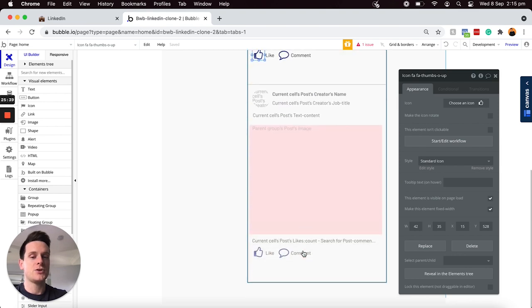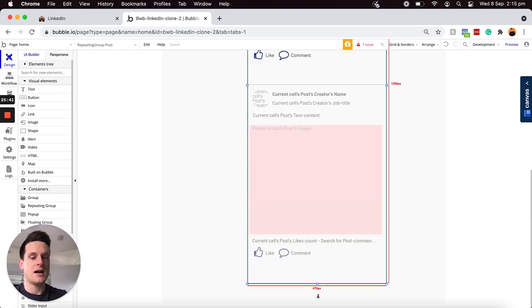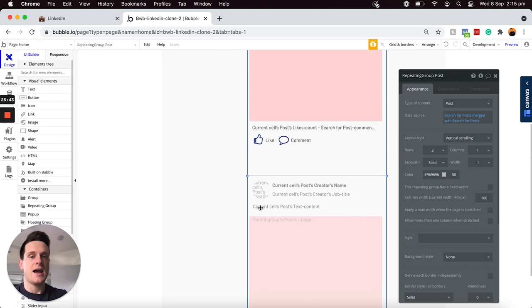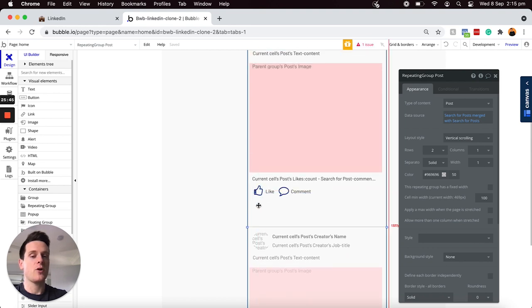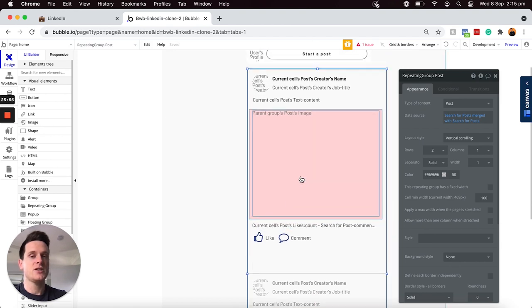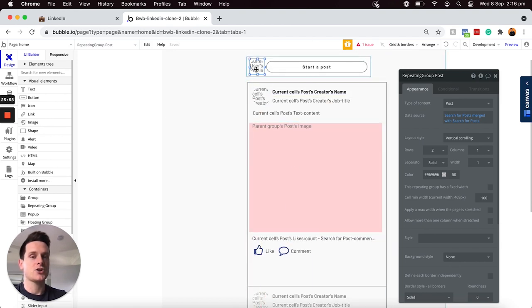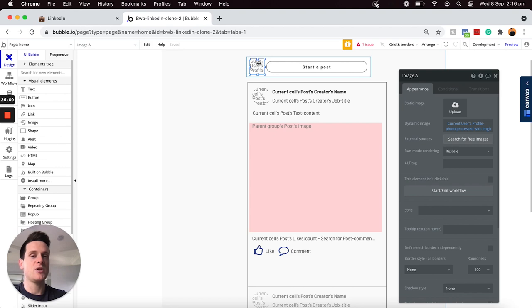But what I'm going to need to do is just expand my repeating group down a little bit more on our page. And then I would like to add a profile image of the person who's currently logged in viewing this post, as well as an input field that allows them to add a comment. So I'm going to select to add in an image element. I'm going to actually just copy once again the image element within our start a post group here.